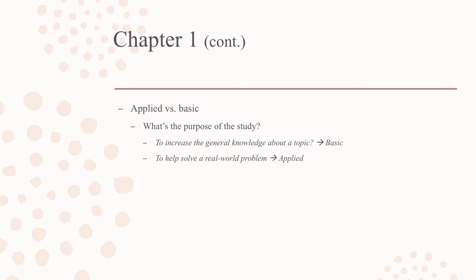Chapter 1 continued. Applied research versus basic research. Basically, knowing the answer to the question, what's the purpose of the study, will make your life easy. So, are we trying just to increase the knowledge about some construct, or are we trying to help solve a problem that affects a lot of people or that affects certain populations?